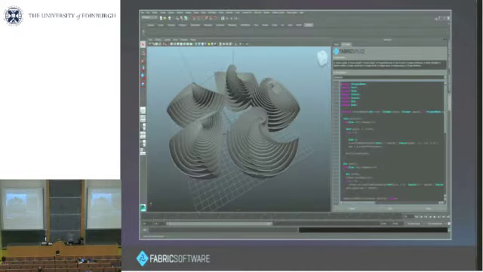So here's an example of what one of those looks like, and this is our Splice plugin for Autodesk Maya. And you'll see on the right side of the screen, there is the Fabric Splice IDE, and this is where users can directly on the fly modify their KL code, which is our JIT language, and affect what's happening in the viewport. So in this example, the KL code within the little IDE on the side is being used to generate this procedural geometry, some kind of squiggly circles that you see in the middle there.